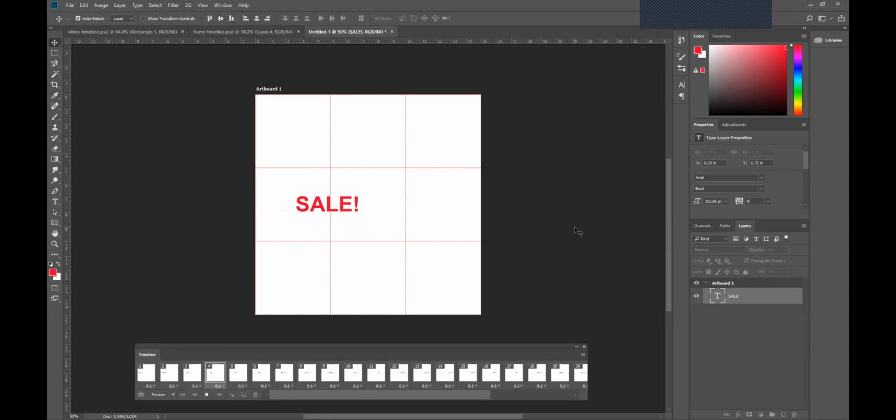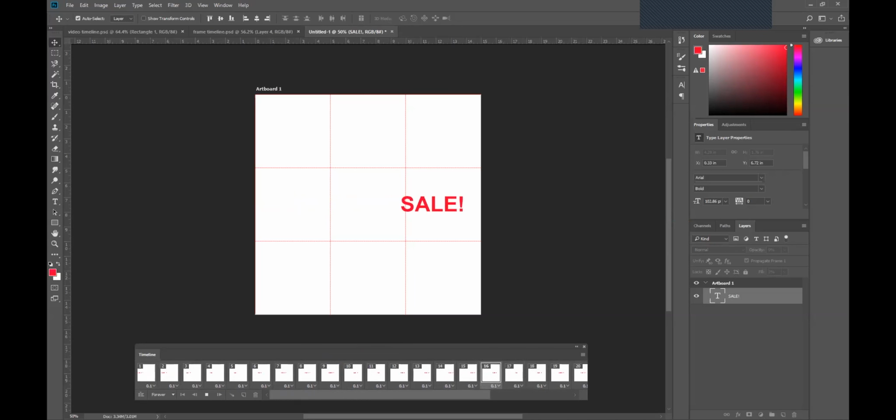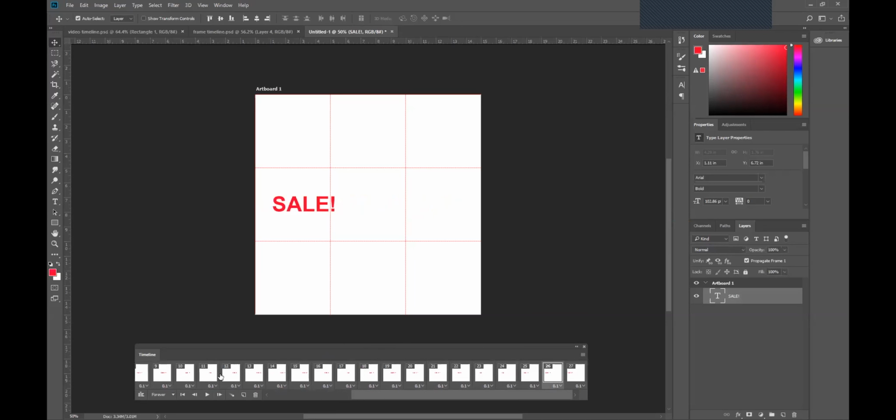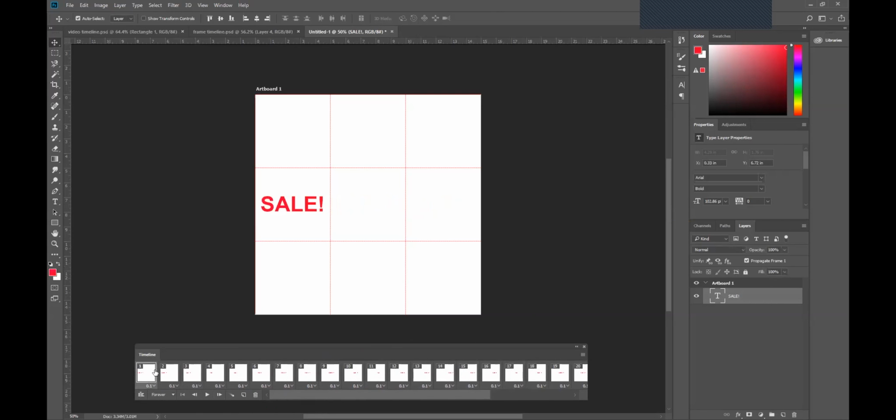Okay. So this is a frame animation. So when we select the frame animation inside our timeline, that means we need to focus more on what we put inside our frame. So that will affect our animation, how it's going to look like. Okay. So now let's go back to our material.